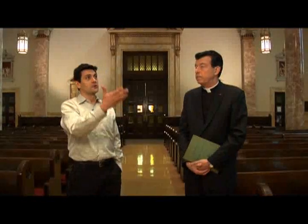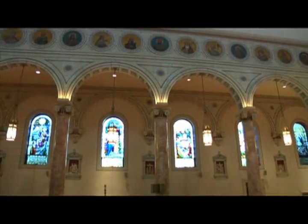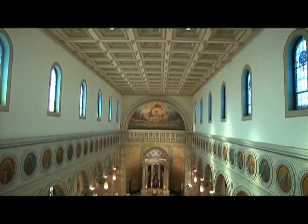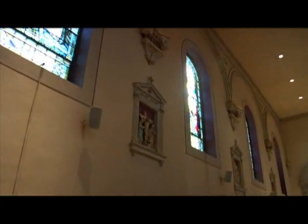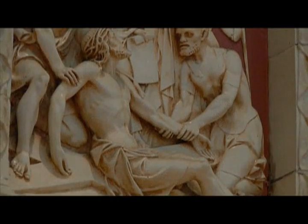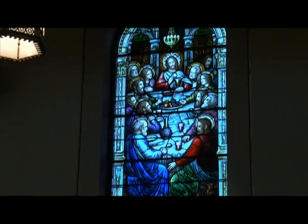And then, of course, the stained glass is beautiful. You get a lot of light in here when I walked in. It's really very bright. Yes, we do, and the windows are nice and large. And you have 2 levels, I see, up top and the lower level. Are these part of the renovation you mentioned, or were these original? The windows themselves? No, they were here. There was some reletting work that needed to be done, and the windows were highlighted, as you could see, by the border put around them. And the Stations of the Cross were also redone to make the images stand out more, and they came out very beautiful.